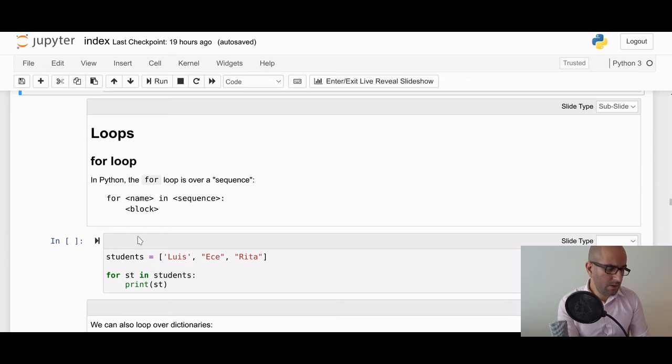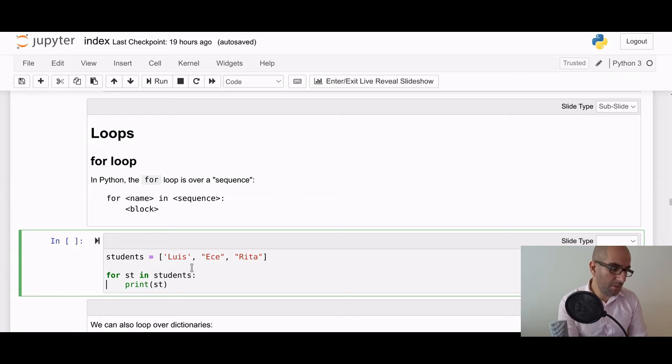So here, let's say we have a list of 3 students, a list of 3 strings. And then we have a block. Again, a block is defined by 4 spaces. That block will get executed one time for each element of the list, where each time the name will refer to that element. So, boom.